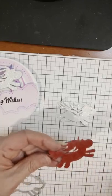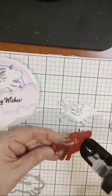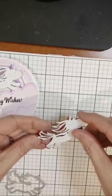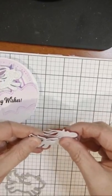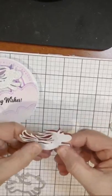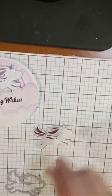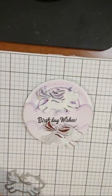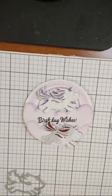Okay, so I'm removing the liner. I'm going to put my undo on my unicorn, and I'm going to put my glitter unicorn on top of that base. And I'm going to get it to sit exactly where I want it. Now, in less than a minute, that's going to evaporate. You see where I'm going here, ladies? Do we have any gentlemen crafters? Okay, that's going to evaporate, and when it does, it's going to be sticky.